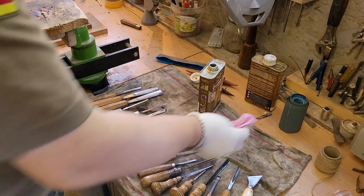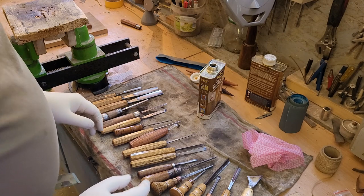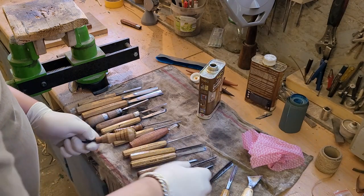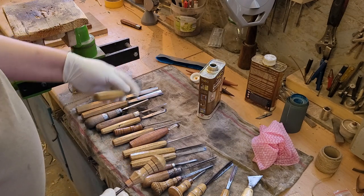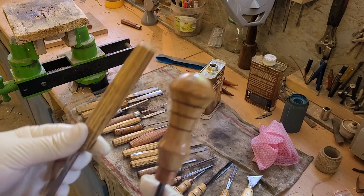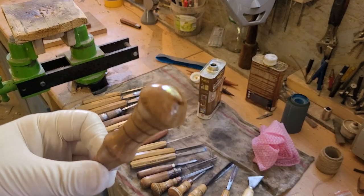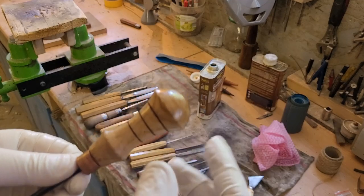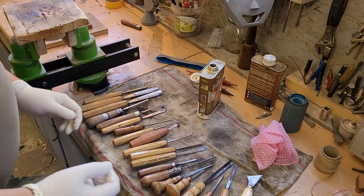So, you see a big difference, and later we will polish the whole thing. You can see the difference. The shiny one is with oil, the other one is not. And it's not just for a good look, it's for the maintenance of the wood as well. Otherwise it can get cracks or shrink or whatever. So it's better to have some maintenance sometimes, so we do the rest.